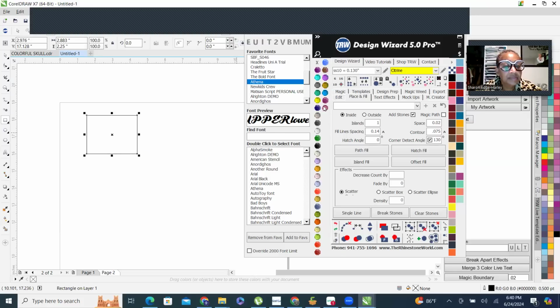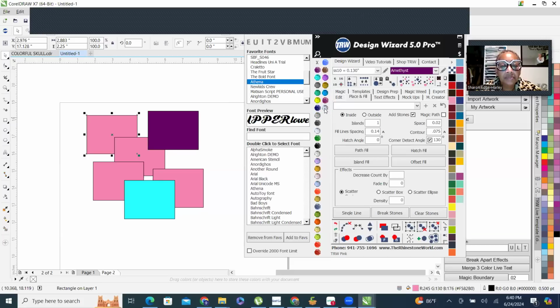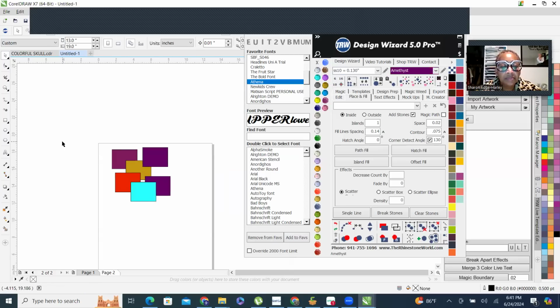I'm going to draw some squares. Let me color them. Okay. So we have this selection tool, this pick tool here.